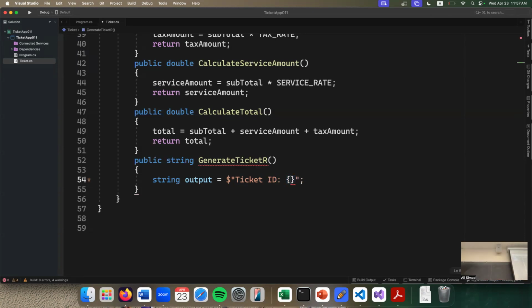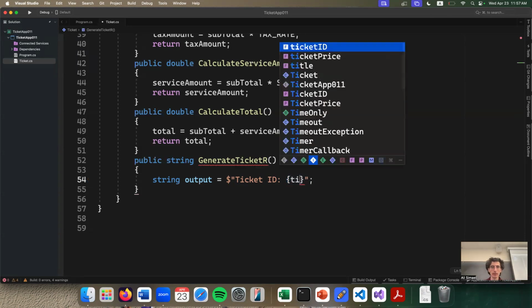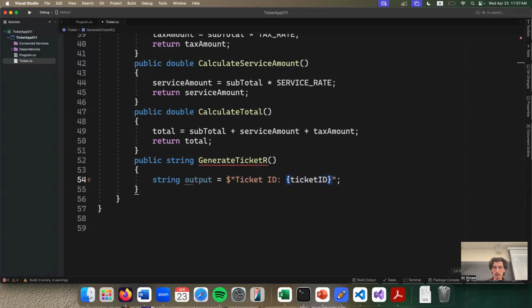We are using this inside the class, so we have access to all the fields here. We don't need any methods or properties. We use the fields directly. So I'll say ticket ID, newline, ticket ID, and then let's say subtotal.